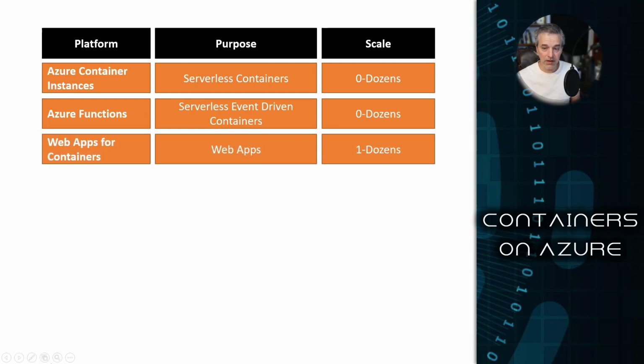The third one is Web Apps for Containers, which runs on top of Azure App Services. Now, this is going to be more conducive for traditional style applications that are more monolithic in their approach. So traditionally, the way that apps were built for the web is you would take a scripting language or some kind of compiled code, you'd write an application, then deploy it to a web server. The web server would then receive requests and then forward those requests onto a runtime environment that would execute that request and then return a response.